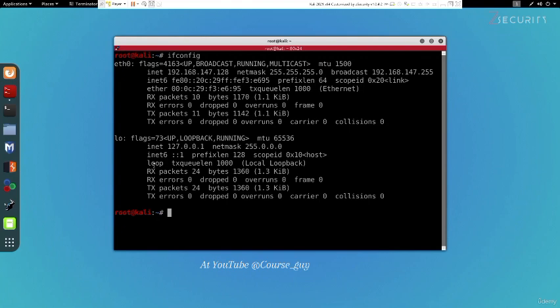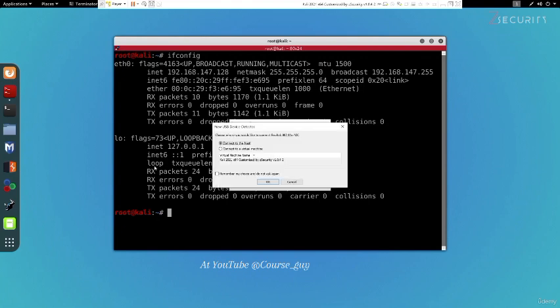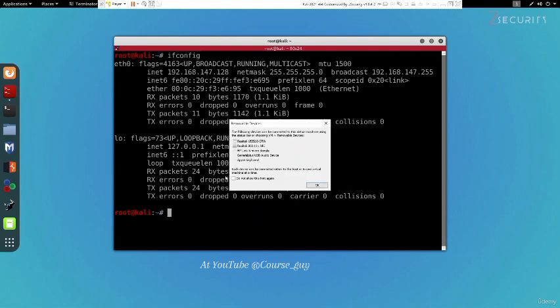So I'm going to go ahead and connect it to my computer. And as you can see, as soon as I do that, we're going to get a pop-up. The pop-up is asking us, what do we want to do with this? Do we want to connect it to the host? So the host is the main computer, the Windows computer, or do we want to connect it to the virtual machine? Now we obviously want to connect it to the virtual machine, so I'm selecting this option. This is the virtual machine that we're connecting it to, which is my Kali machine. That is perfect. And we're going to tick this box so that it always connects it to this machine in the future. It won't show me this pop-up message.